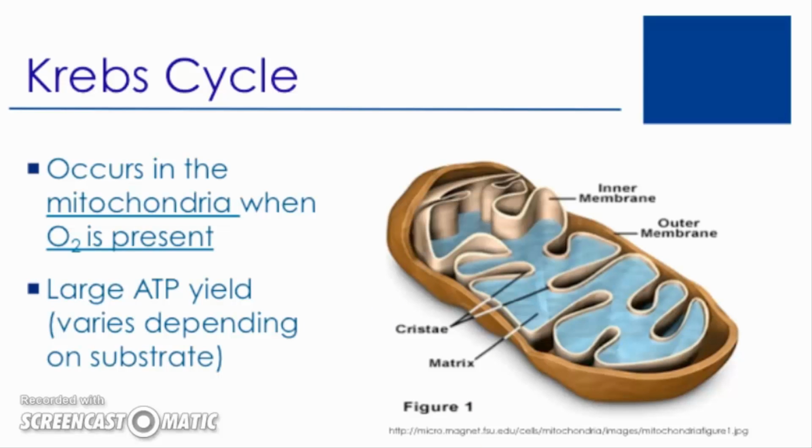While glycolysis occurs in the cytosol of the cell, the oxidative processes of the Krebs cycle occur in the mitochondria. It will be important to know the anatomy of the mitochondria, including the inner and outer membranes, the folds of the inner membrane known as the cristae, the inner matrix, and the intermembrane space. Both the Krebs cycle and the electron transport chain occur in the mitochondria, and it will be important to know where in the mitochondria each of these processes occur.